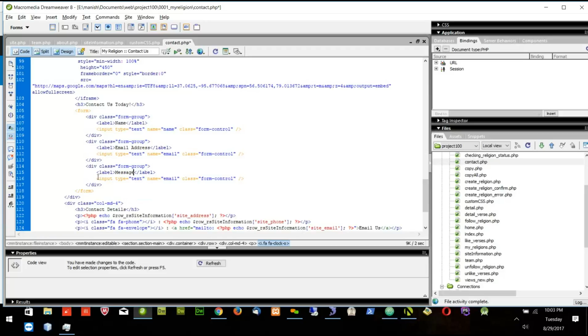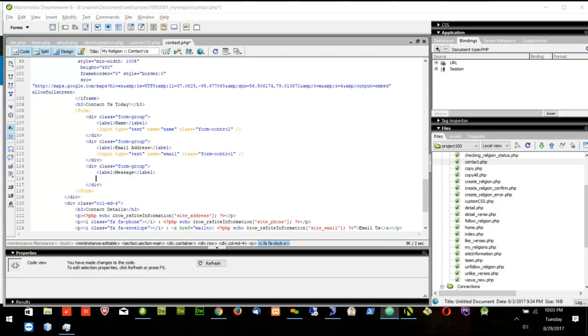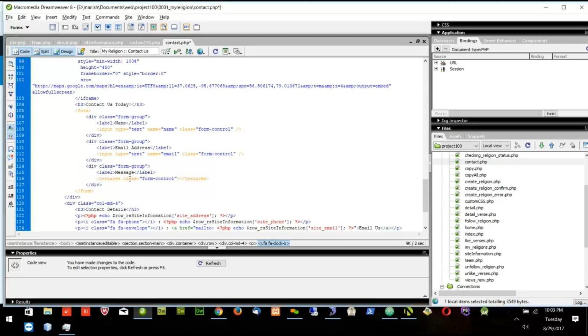In the message, I will put the text area, and I'll grab the text area and put it here, and here I'll say name equal to message. We did the same thing in the life reminder. Remember?